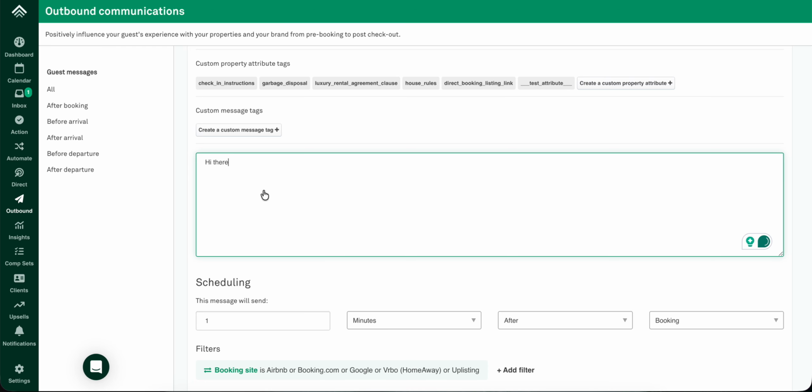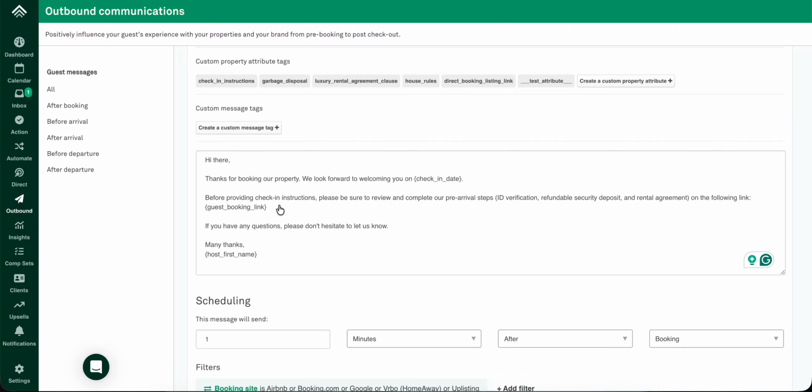So you'll see when you look at this on your account, there's template information in there that you can obviously update. But as I say, the most important thing to have in there, if you're using any of these features, is the guest booking link. So you might have a message that looks something like this. Obviously, you're in complete control of the content of your messages, so you can jazz this up however you want.